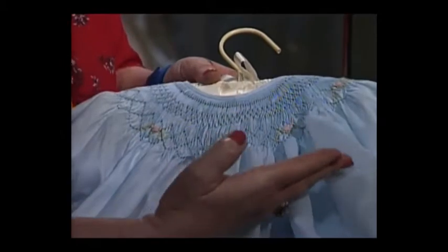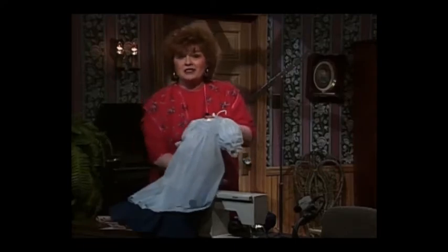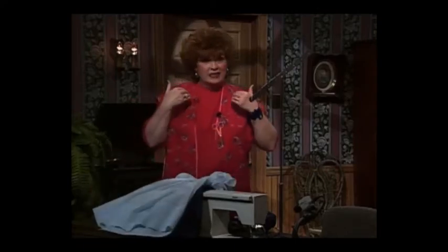Well, a little bit later on in the show, I'm going to show you how to pleat a bishop, how to pleat a little boy's straight front, how to pleat pieces that go up and down. There's very little difficult about pleating. As a matter of fact, it's so easy, nobody really believes it. So I'm going to share with you just how it is that we put the pleating in before we do the English smocking. Come on over and let's have a lesson.